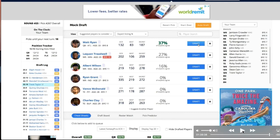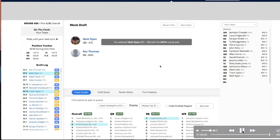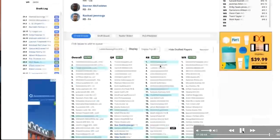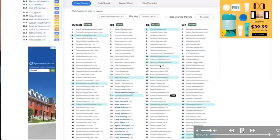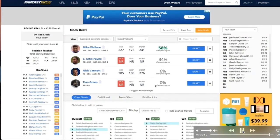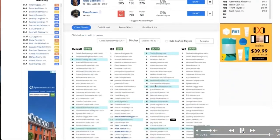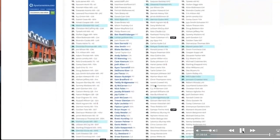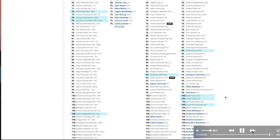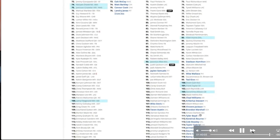I love it. So we took Trent Taylor, and then our boy Matt Ryan is still there, and we're like, all right, Matt. Four rounds later, we'll do it. We had to take Matt Ryan, which I think Casey was trying to make an argument for Alex Smith over Matt Ryan. Of course. At that point, he just wanted to throw more players on the bench. Save that for another day. Give me old A. Smith. I'm not upset having Matt Ryan. I like having Matt Ryan. He's a good dude. Matty Ice just got paid, in a dome. Just set the market again for quarterbacks.